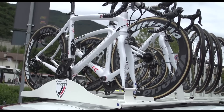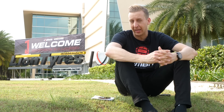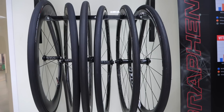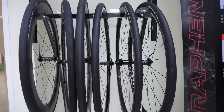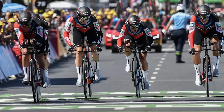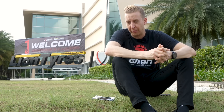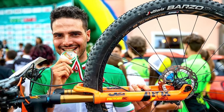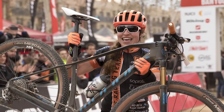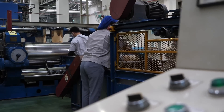Vittoria is a brand well-known amongst our tarmac-loving friends, and has a rich history dating back to 1853. It's no secret that they make some of the fastest rolling road tires on earth, and as a result there's been plenty of astonishingly fast riders, racers, and teams using them — sometimes even when they're supposed to be using other brands. But in the background, they've been quietly making waves in the mountain bike world, making really advanced tires using the Wonderstuff graphene and some really sophisticated manufacturing techniques.